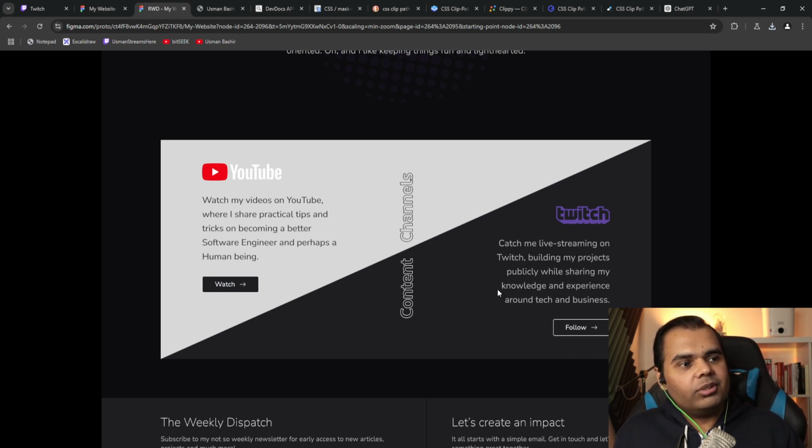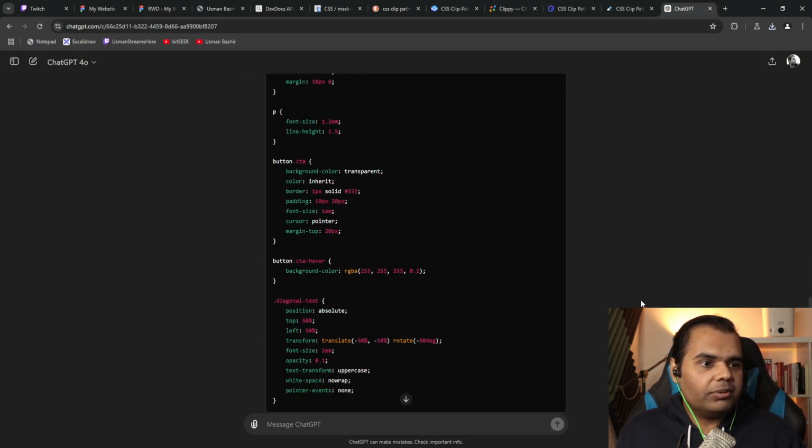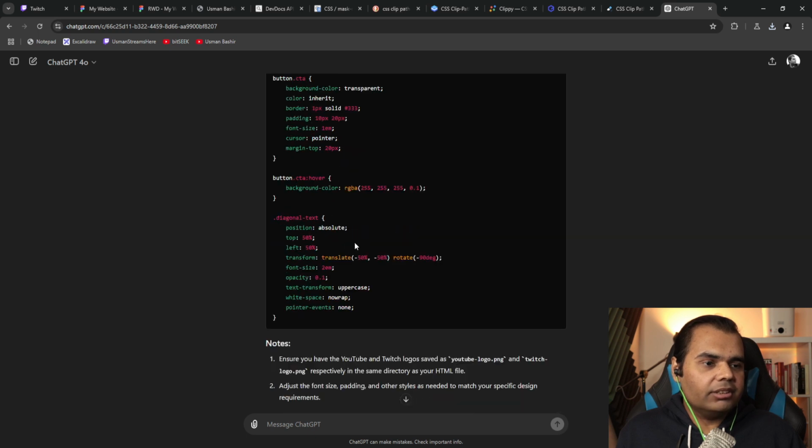I'm not sure that's going to work out, but then how would content channels appear if it's one of the flex items? I could use position absolute on it and then just center it with that. What did ChatGPT use for its positioning? I think it was absolute, right? Yeah, just absolute. It's the easiest way to do it, honestly.